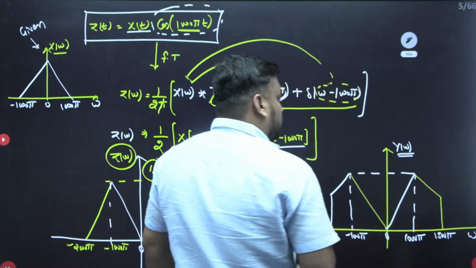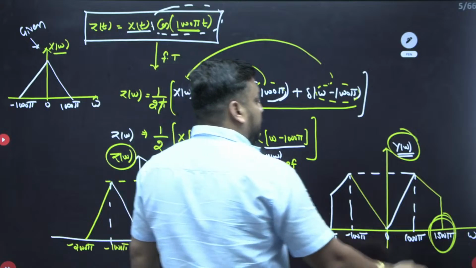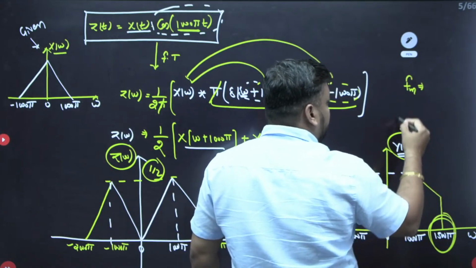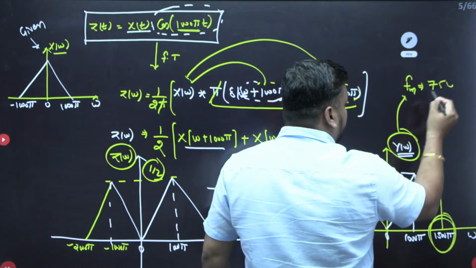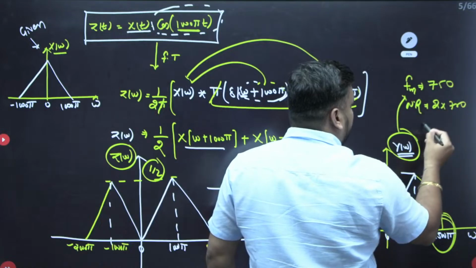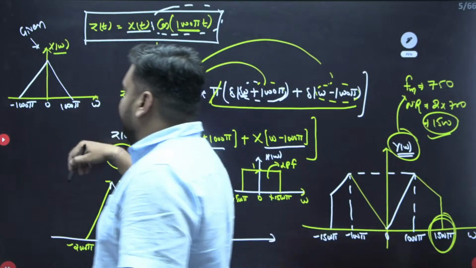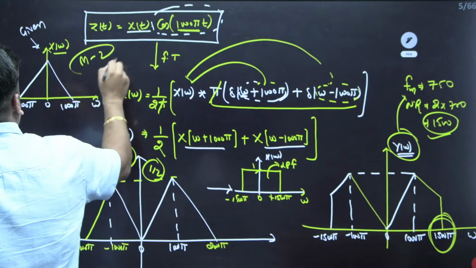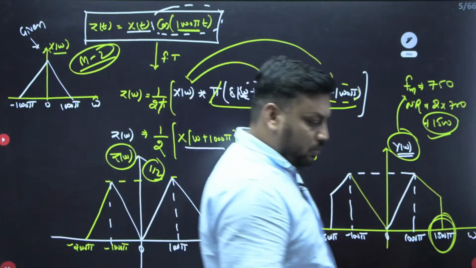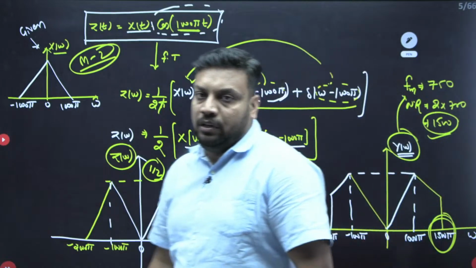Yeah. So now you should tell me, what is the maximum frequency of Y omega? 1500 pi, and in frequency, the maximum frequency of Y omega is nothing but 750. So the Nyquist rate, the minimum sampling rate, is nothing but twice into 750. So the answer is still 1500 hertz or samples per second. So whatever we have discussed here is nothing but method number 2, and it is actually a conventional approach, which is not at all required for the solution. The question we have already solved in the last slide only.